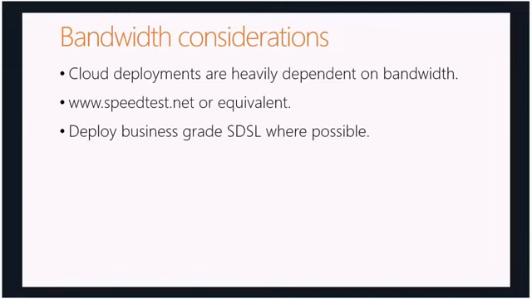Again, this should go without saying that we're moving to an environment where the customer's dependency on bandwidth is much greater. This means that you need to look at deploying a business grade synchronous DSL line where possible. Synchronous gives us the same speed up to the internet as down to the internet. So if you are working with clients who have a heavy dependency on documents, downloading and updating documents, especially with something like SharePoint or OneDrive Online, ADSL is probably going to struggle, given its limitation of upspeed. So it's important to speak to the client so that they appreciate that.